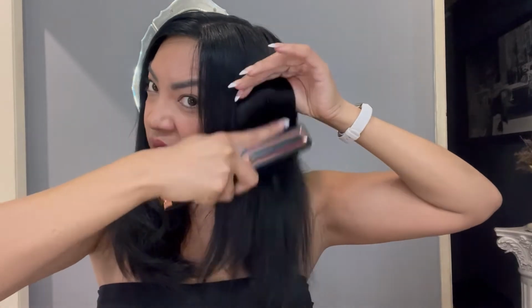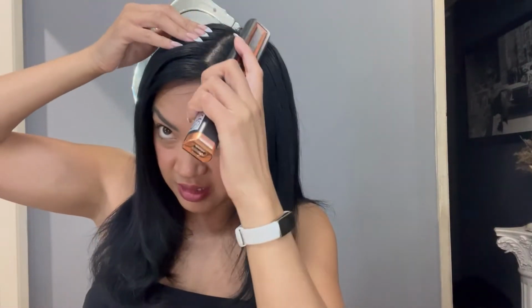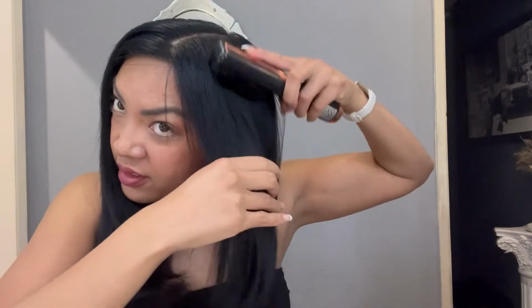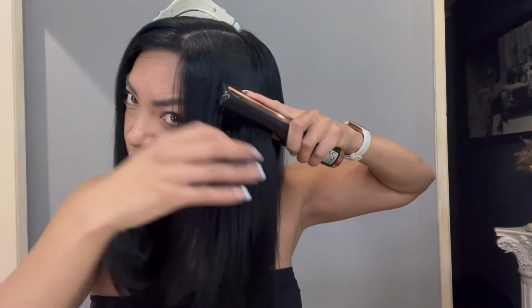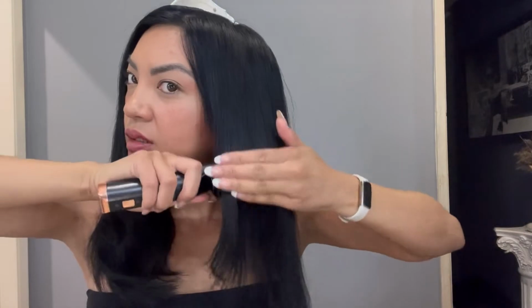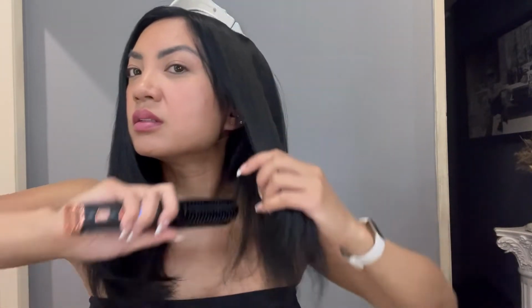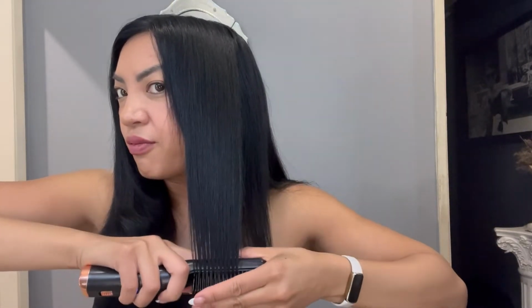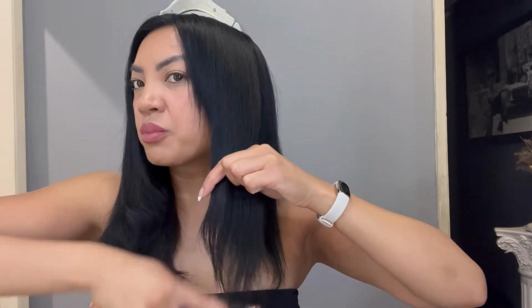You know what I enjoy is being able to comb through. My hair is thick, but I like that it could smooth up here without me having to clamp it. When you have to clamp it like this, it's tough, but if you just have to comb it through. Now I have one device, because when I'm doing my flat iron, my hand has a brush and the iron. I like that I could just focus on one device.